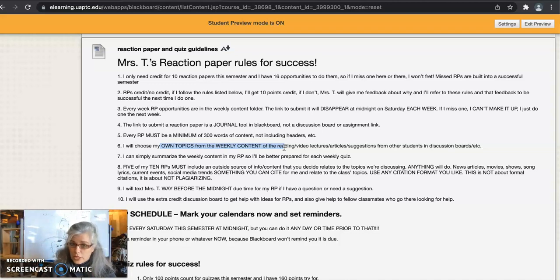Or if one particular topic really touched you for some reason and you have personal experience with it, you can talk about personal experience, but make sure you are constantly reviewing and relating the sociology content as it relates to your personal experience so that you get credit. I want to see mostly sociology content and not just, I remember one Saturday morning blah blah happened, without relating how that is pertinent to the topics we covered in class that week. Okay?